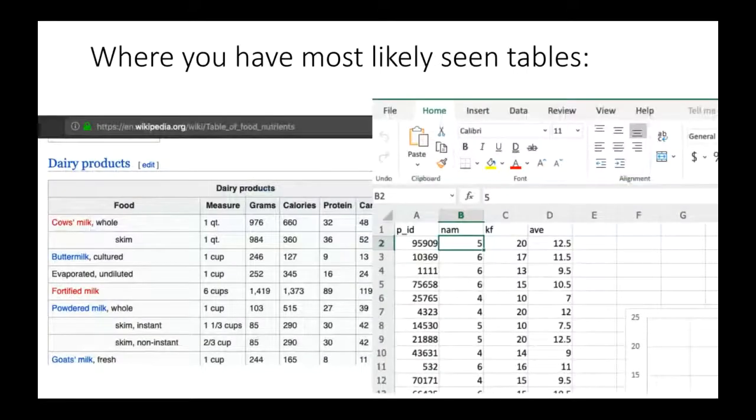All right. So you've probably seen things like this, right? We've already mentioned Excel. We've seen tables of things on Wikipedia, right? So these aren't new data structures to you. It's just the fact that I'm calling them a data structure might be a new concept. So tables are a thing that you've definitely seen before. I'm confident.